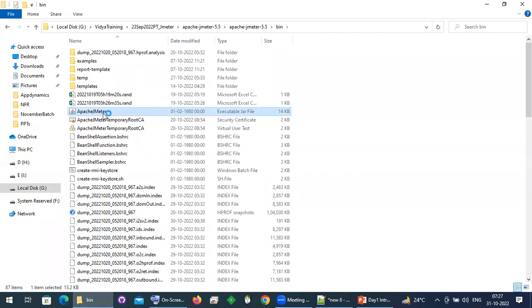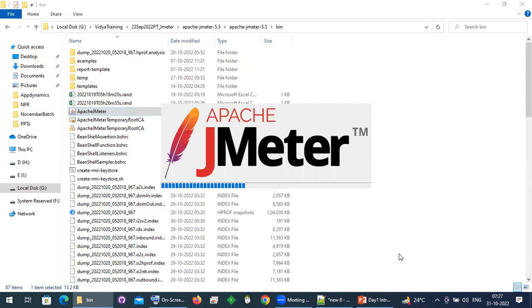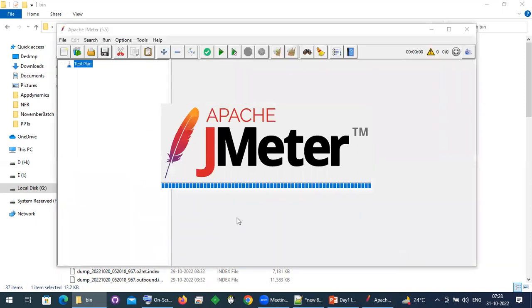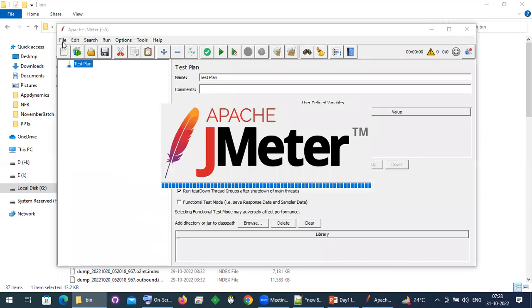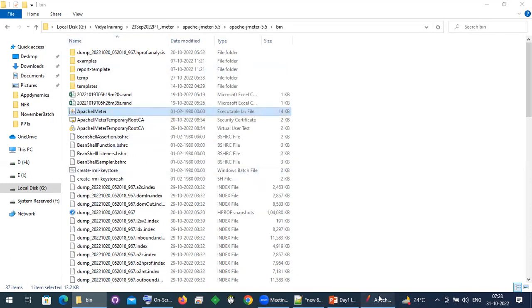So I am opening this JMeter application here. This is how JMeter looks.